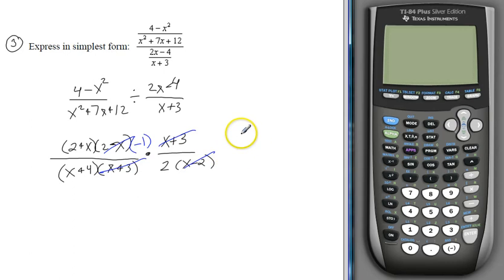And now we clean it up. So it's negative, parentheses 2 plus x, over x plus 4. Then check to make sure, and oh look, don't forget that 2. Put that 2 out front. So it's negative parentheses 2 plus x over 2 times x plus 4. You could distribute and get rid of the parentheses, but there's no reason to, because you're allowed to leave it. It's called factored form, and it's fine.